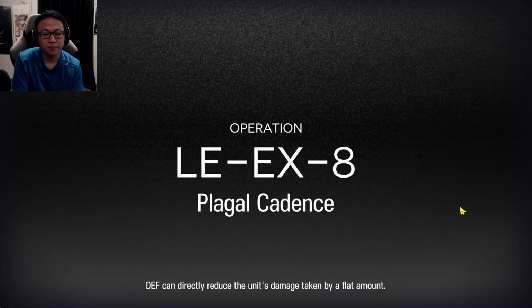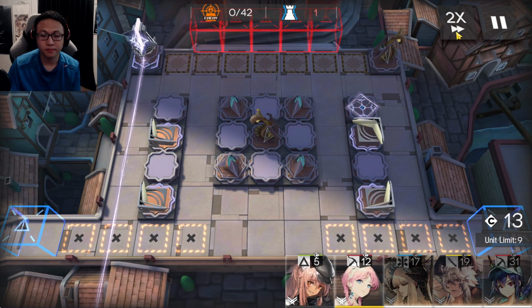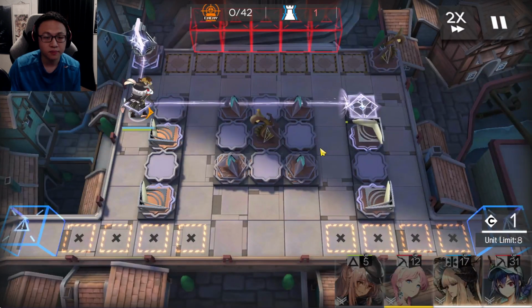LE-EX-8, play, go. Cadence. I'll start by placing Silver Ash first, right over here.